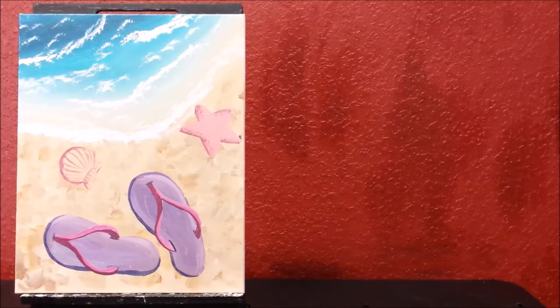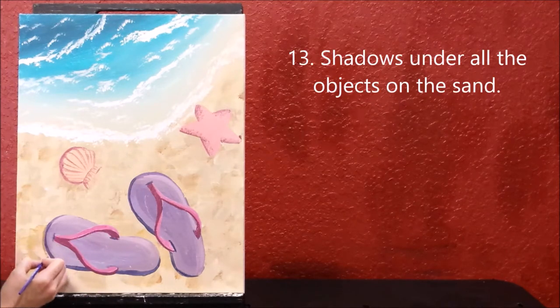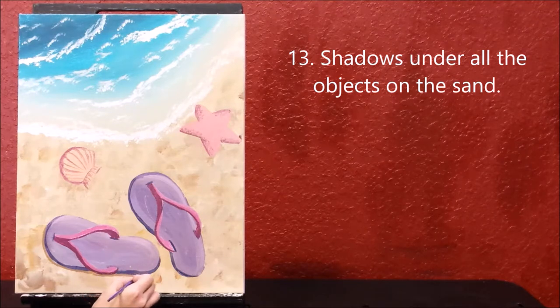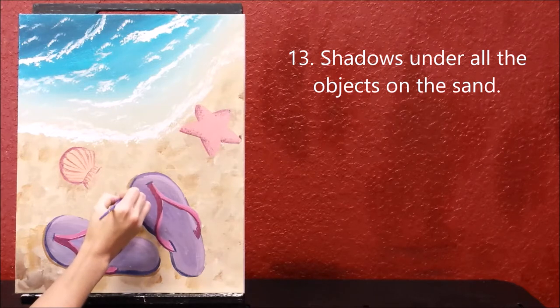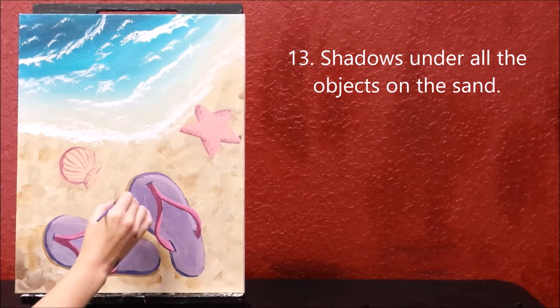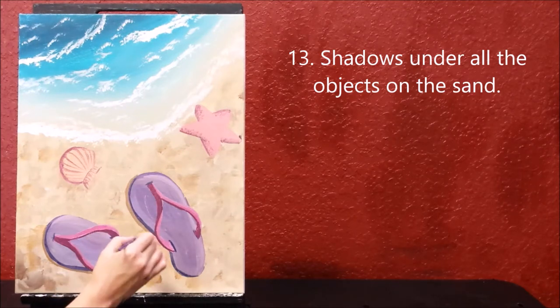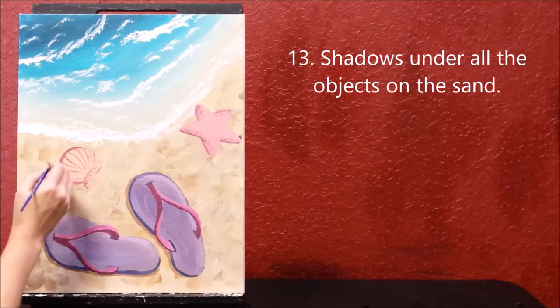We're going to add some shadows underneath all the objects on the sand. We're going to go back and forth between the small brush and the fan brush. First, I'm going to make a line underneath each of the objects, either on the bottom side of the object or the side that is closest to the left. So I'm following whatever shape I gave myself, letting it be a little bit thin. The line is a little bit thin right where it starts, and then I push down my brush just a little bit, let it get a little bit thicker as it travels down. As it gets close to where I want it to end, I'll lift up a little bit so that the line is thinner there. I'm going to work my way all the way down.